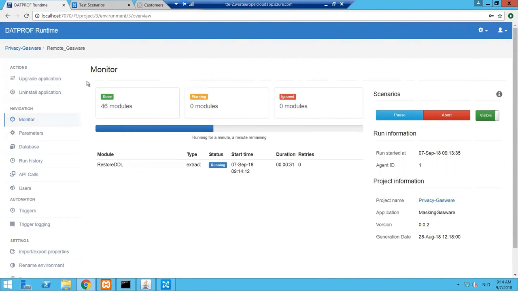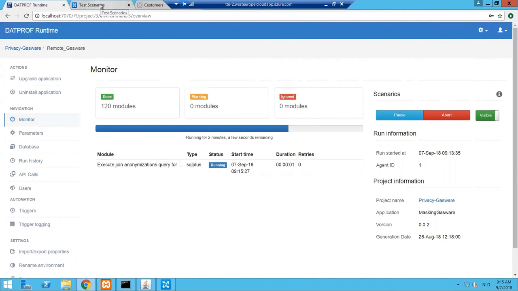We made it pretty simple in order to just show that we can do it. Of course, when you want to be GDPR compliant, you have to do more than just shuffle the last names. It will be more, but that depends on what data you are using for what purpose and so on. Right now, DATPROF Runtime is running the DATPROF privacy script. So DATPROF privacy is the actual script which is being executed right now below the surface. We can see the progress in here. While it's running, it's doing its job.